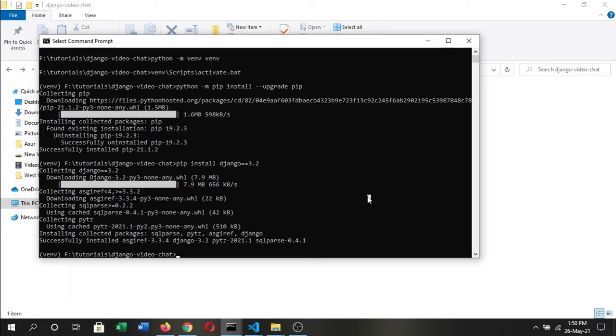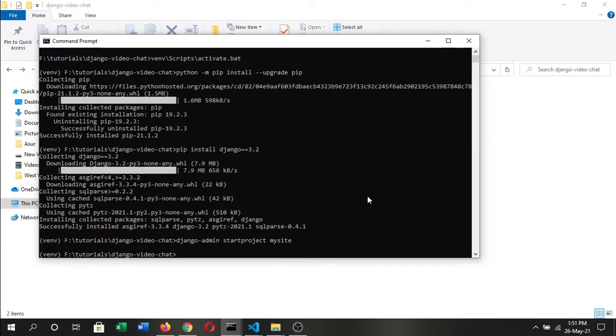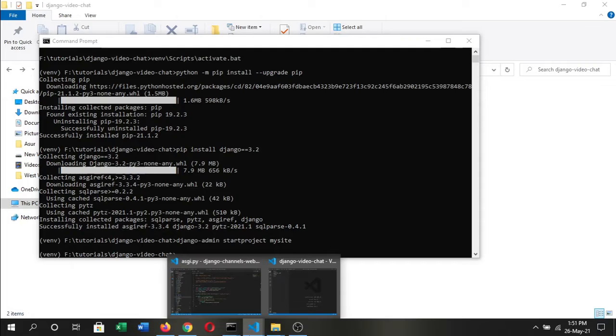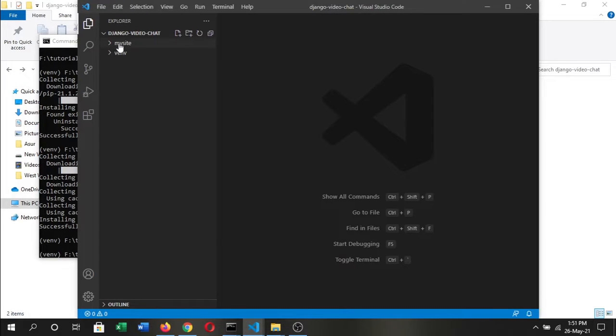Okay, now let's create a Django project using django-admin. Let's call it mysite. Okay, as we can see, we got our project folder in here.